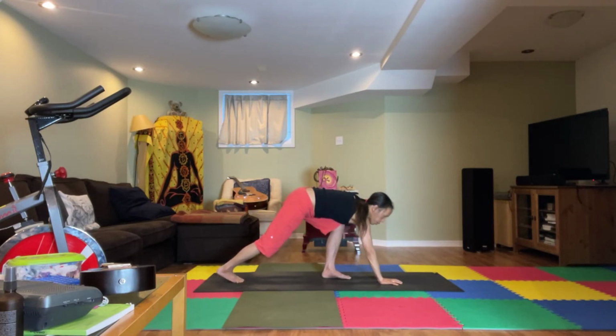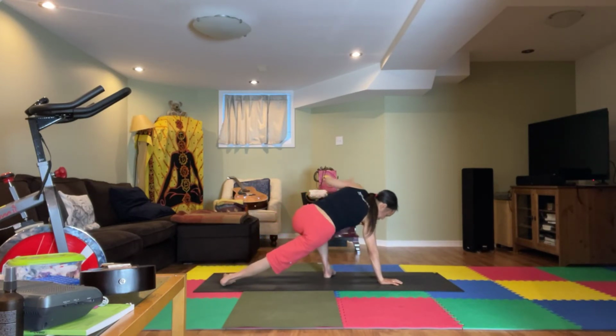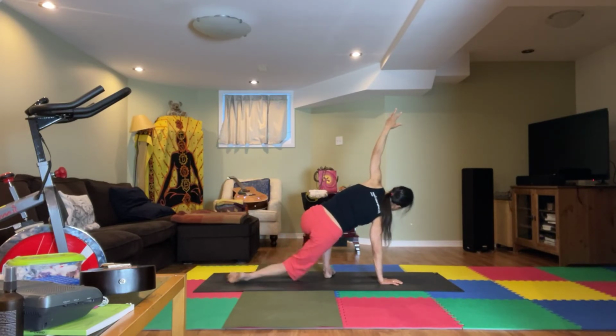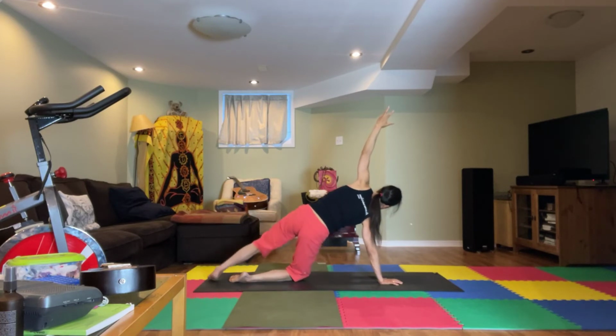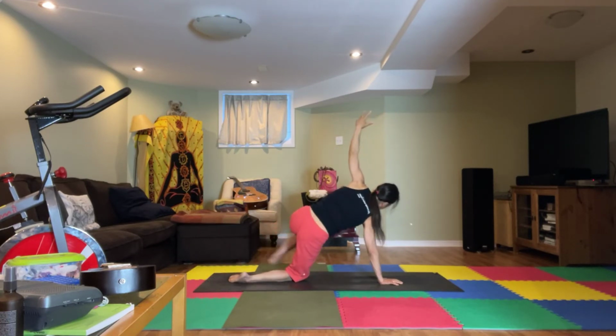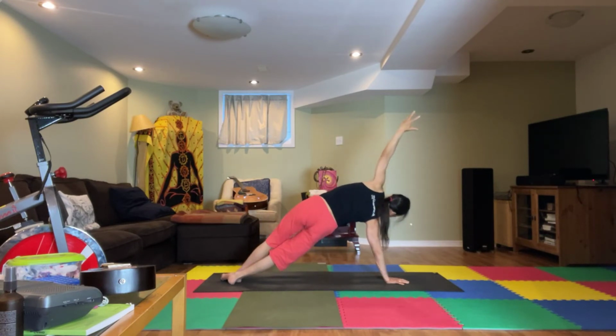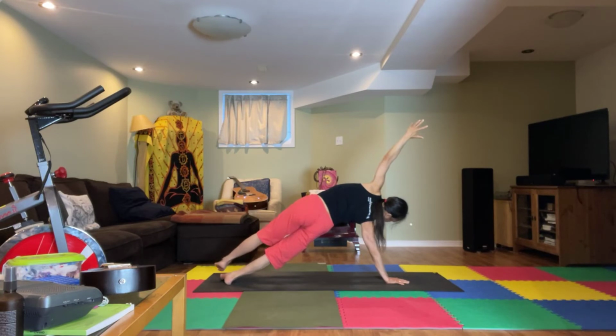Vasisthasana. So you can do the same variation as you did before with your right foot just in front and stay up with your left arm extended. If you need to, you can bring your left knee down onto the ground with the right foot back. This is another variation. Or you go into your full Vasisthasana with your legs crossed. Of course, if you know other variations, go ahead.